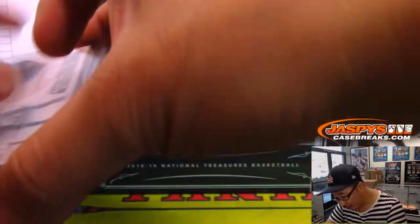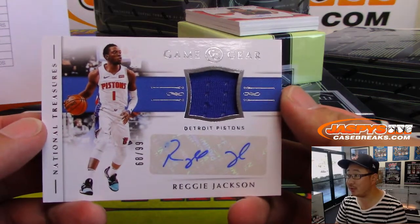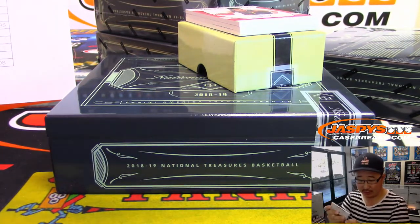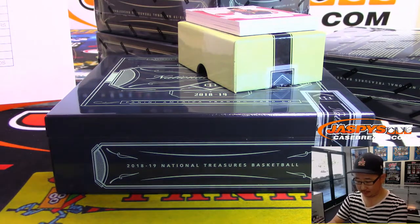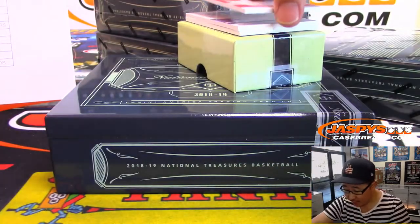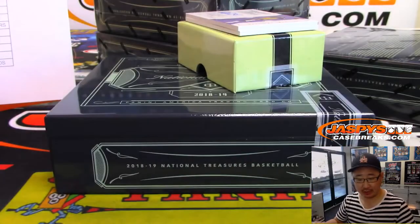A little bit of ink there. This is Reggie Jackson, jersey and auto, 68 out of 99. Might be able to contact Panini about this one — Pistons, Eric Bailey. Maybe see if they'll slap a new sticker on that. 7 out of 25 treasured signatures, Jeremy Lin, Hawks edition — going to Eric Sinsala.